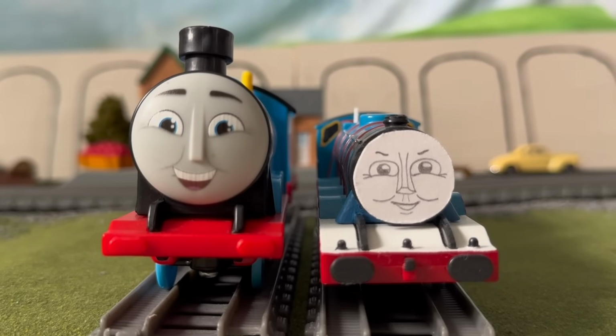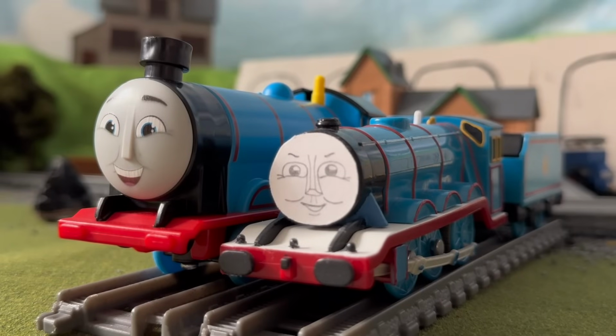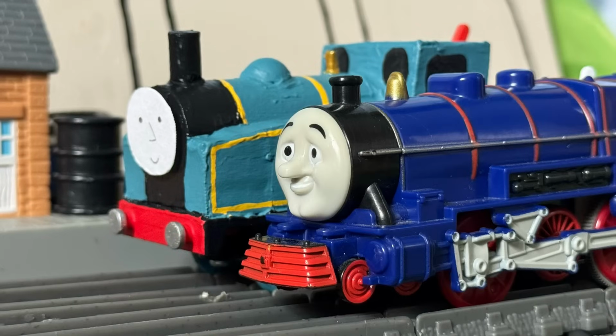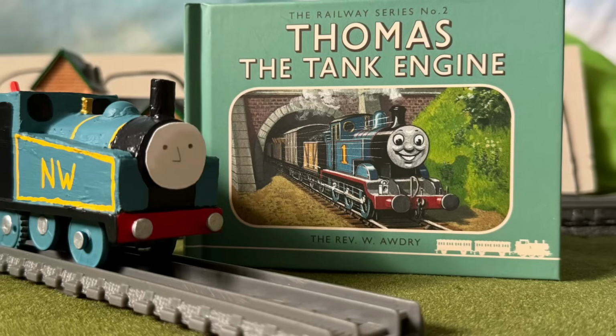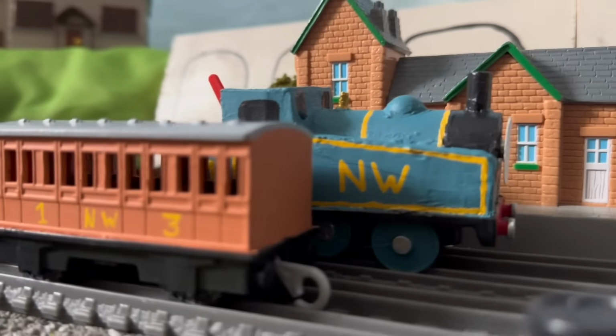Also, yes, I am aware that these models are rather tall compared to the regular Trackmaster, Playrail, and Tomy models, but I didn't mind as I don't plan on having this model run alongside Murdoch, Hank, or any other engines. This was simply made to be a little novelty to celebrate the 80th. So with all that out of the way, let's discuss the build process.